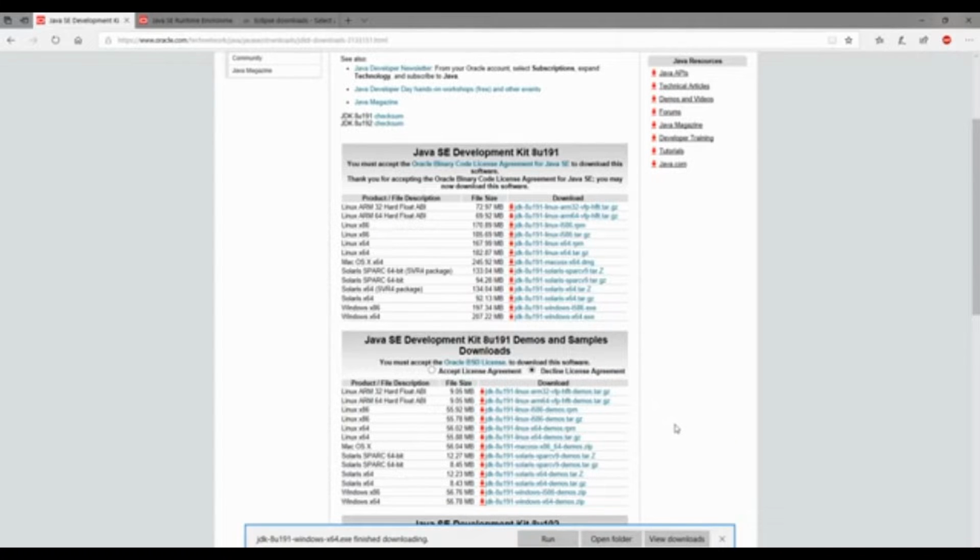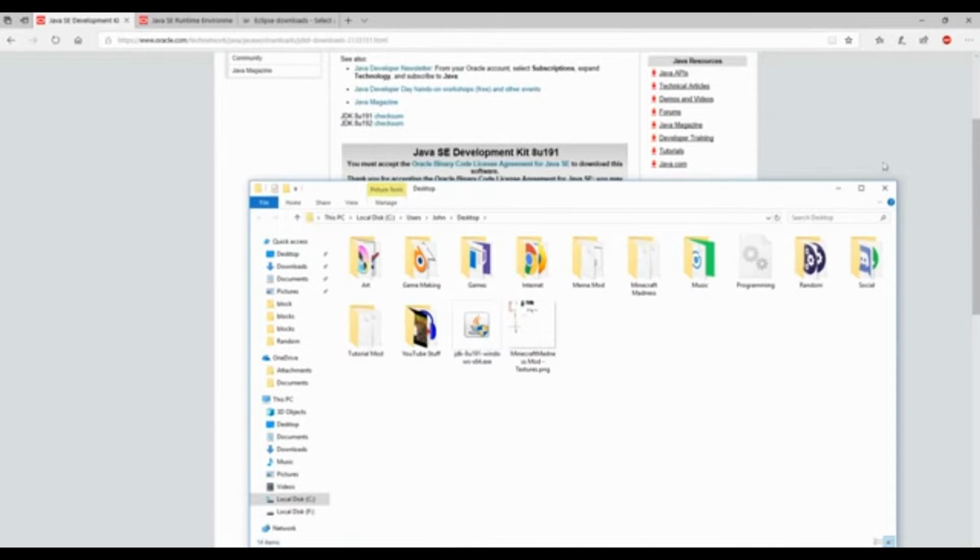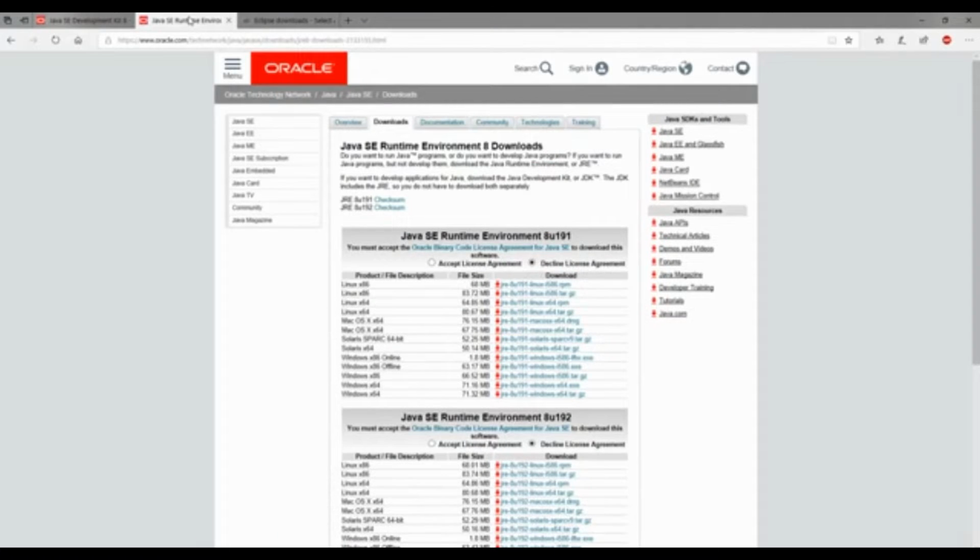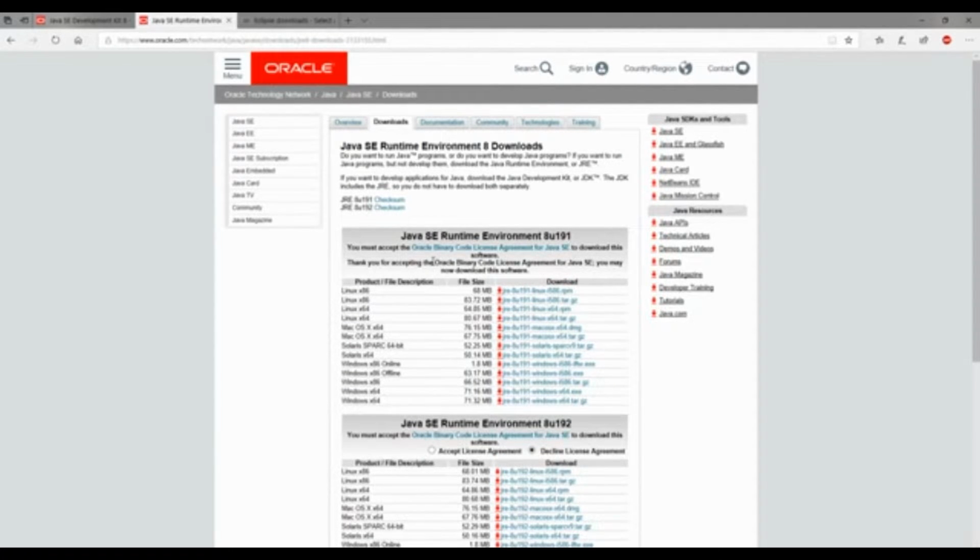Alright, there we go guys, it just finished. So we want to open folder, and yep, we don't want to run that yet. Now we want to go to the JRE8, and I want to click accept again, and once again choose your version. Mine is, don't choose these ones by the way, just choose this one if you're x86, and you don't want to choose the tar one.